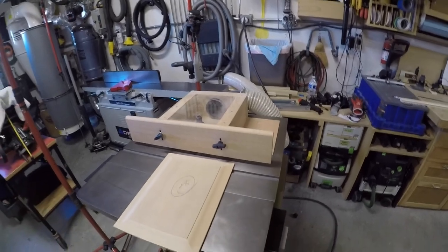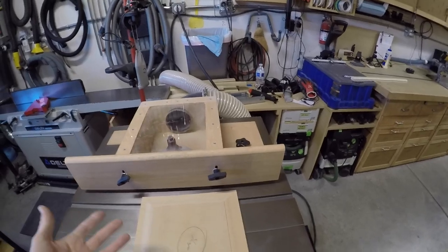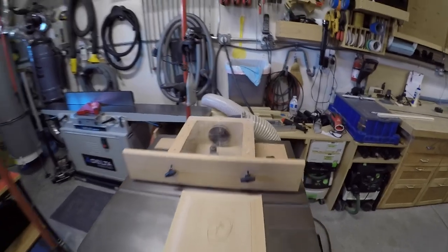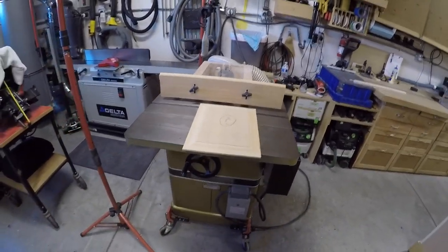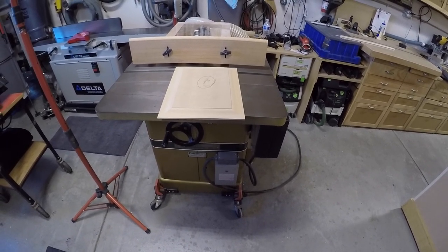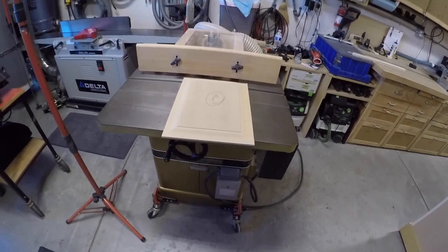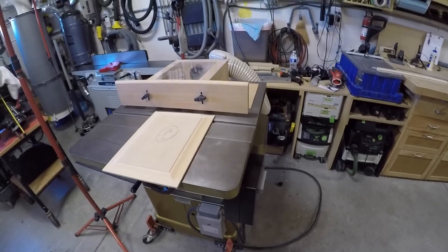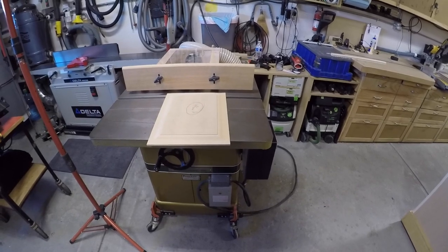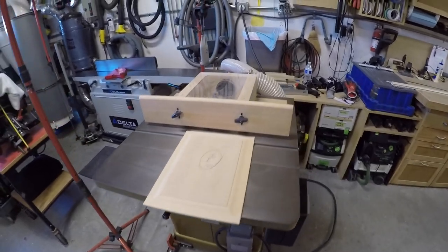So if you are wondering if you should buy a shaper to do doors, or if you should buy a router table to do doors, if you're going to be doing a lot of raised panel doors and they're going to be solid wood doors, I would suggest trying to find a used shaper. This is a Powermatic, and this thing's a monster. Like I said, it's got the Phase-O-Matic phase converter there. So this is normally a 5-horse three-phase motor, and it's running on single phase, so it's probably a little less than 5 horsepower from the phase converter dropping it down just a little bit. But I mean, it is just like butter.